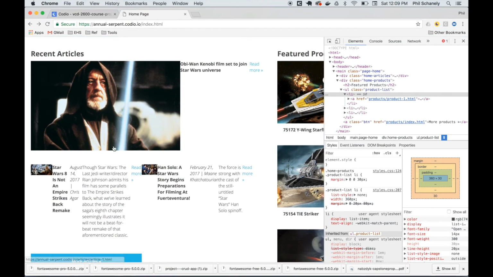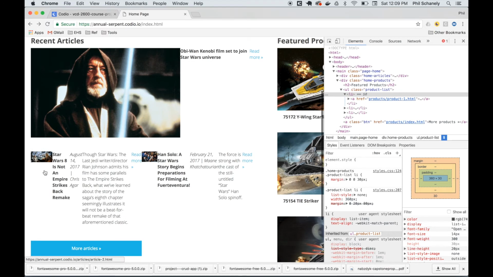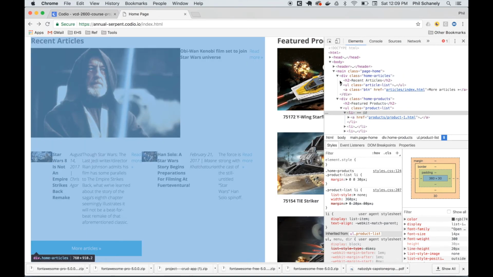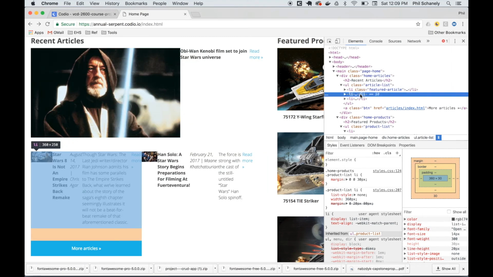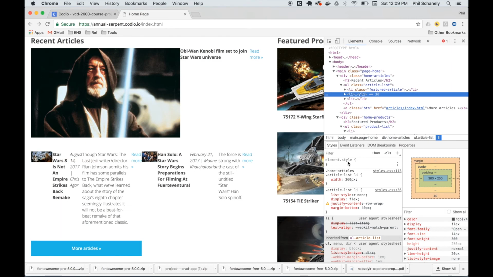Okay, excuse me. Progress for sure, in that we can see this guy is filling 100%. Now the items inside are doing the Flexbox thing, which is totally understandable, because this is something that it's inheriting from the other page's settings. On the other page, we told these article list items to have Flexbox, right?